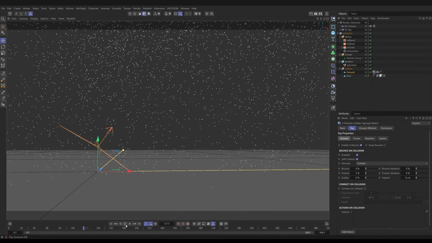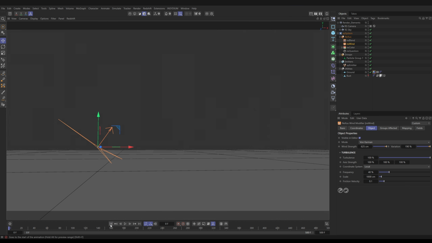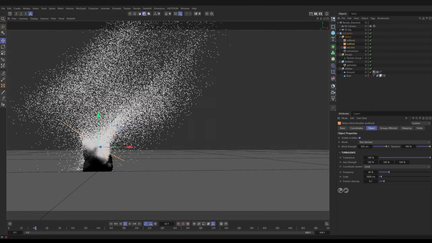Very cool. Let's go to our wind options and just have a look at this turbulence, because we can make some adjustments here. I don't think we need our frequency to be quite so high, so that turbulent noise isn't animating through its cycle so quickly. Let's maybe put that frequency down to, I don't know, 40. And if we increase this friction velocity, you're going to see a greater effect of this noise.